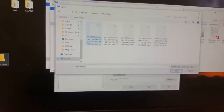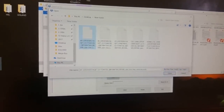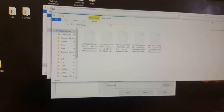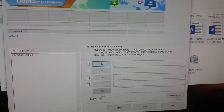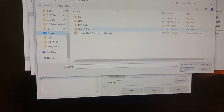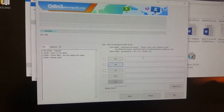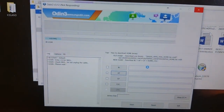Now go to desktop and okay. Just a second. Which one of them should I select? As far as I know, I should select this one, AP, because it weighs quite a lot. So make sure that you download, I think, yeah, AP, desktop, new folder, AP. Now you see, check, do not unplug the cable, and make sure that the cable is an original one. So now you have to just wait.